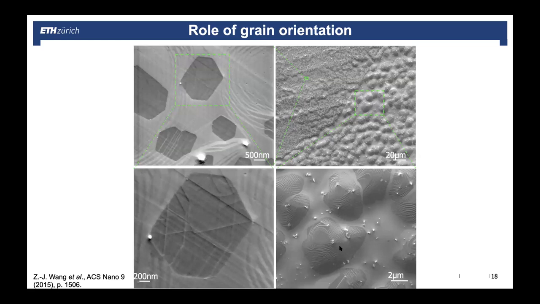And what I forgot to mention before is you see here very clearly this hill and valley formation. That is the consequence of sublimation. So the copper at very high temperature is sublimating a lot. It's just like vaporizing, so solid to vapor. And when you grow graphene, it's like an umbrella, but an inverse umbrella. So the graphene sits on the copper and prevents sublimation. Between graphene islands, there's still free copper. It sublimates. So actually, the surface level of the copper due to sublimation goes downwards, and the graphene in the end forms hills. So this hill and valley formation is a consequence of sublimation. And on this grain, the sublimation was larger than on that grain. The reconstruction was also larger.